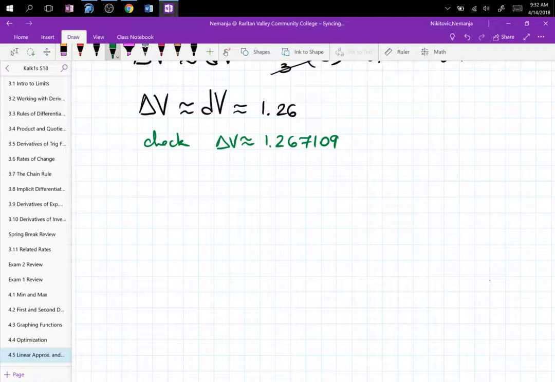So that's the section on linearization. What we do is we utilize the derivative to approximate function values and changes in function values. It was very important to have this technique before the era of calculators and computers, because there was no other way to compute ln of 3 and sine of 7 and stuff like that. As I mentioned before, just 50 years ago, engineers used to walk around with a book called log tables, and then you flip through the book.